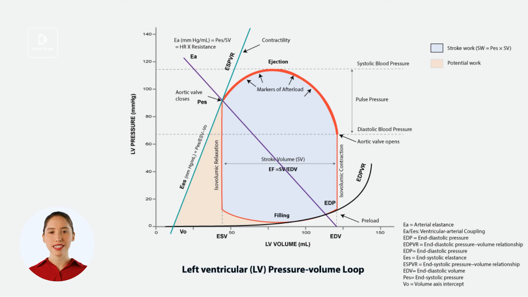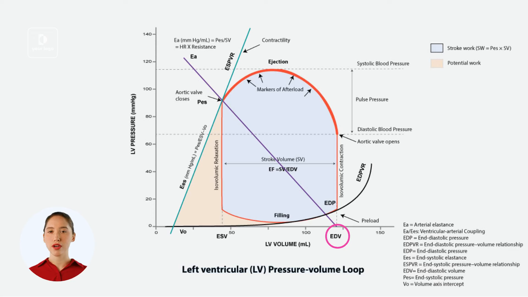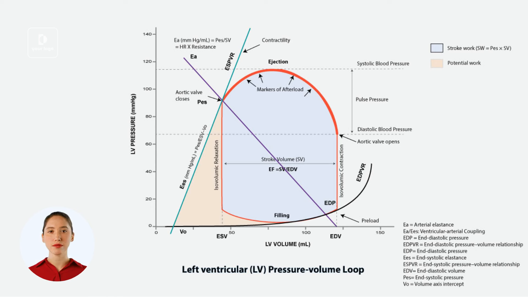With this in mind, let's see what happens if we add more volume to the ventricle at end of diastole, which will increase the preload. Increased preload means an increased EDV, which stretches the ventricle more and can enhance the force of contraction according to the Frank-Starling mechanism, causing higher stroke volume. Let's assume that the increased preload increased the end diastolic volume and pressure to this point on the end diastolic pressure volume relationship.